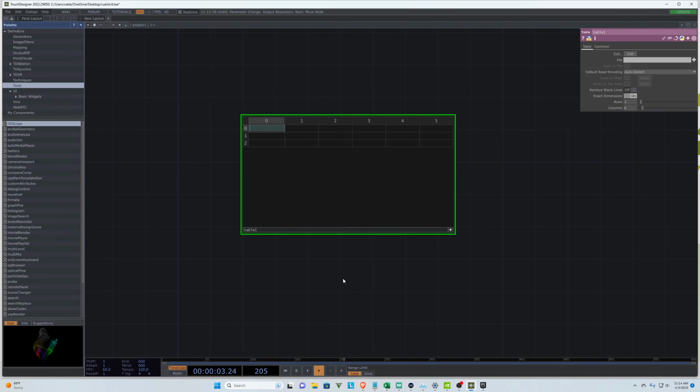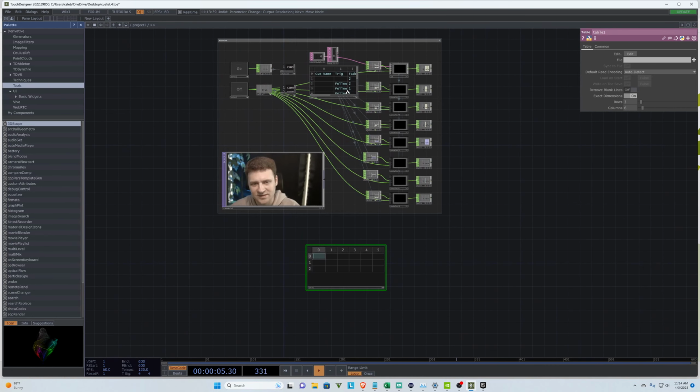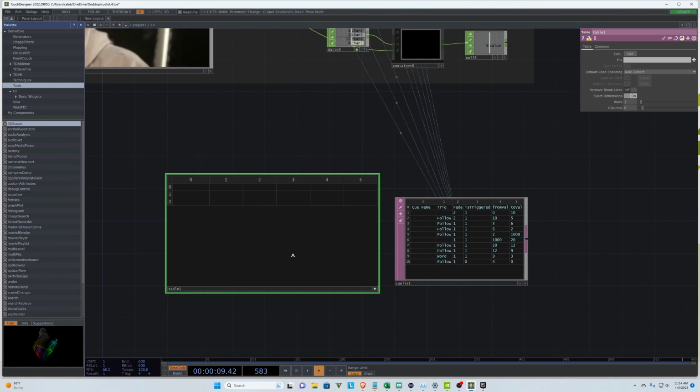So we can build up our header, and I'll use this to copy off of just a little bit. We need our cue name for our own use, and we can also do functions with that later down the line. We have our trigger, our fade time, our is triggered value, and then our from value and our to value.